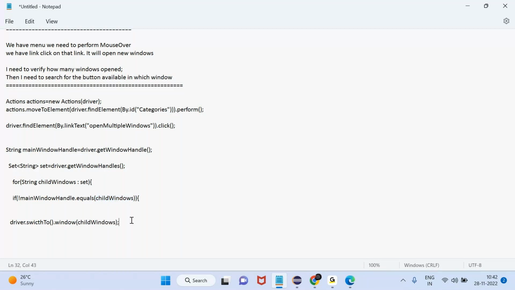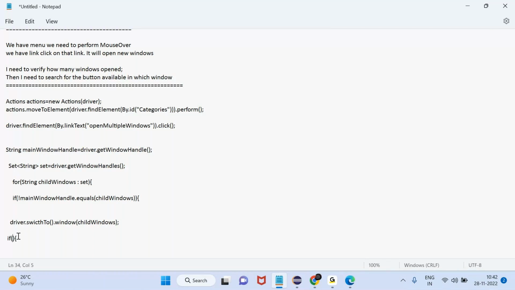Now again we need to write another if condition. What are we searching for? We are searching for a web element. If it is a button, we just verify whether it is displayed or not.